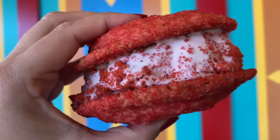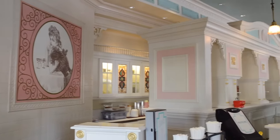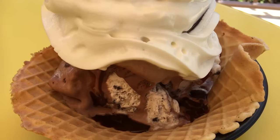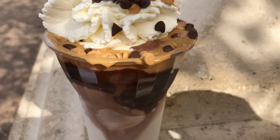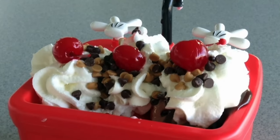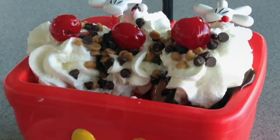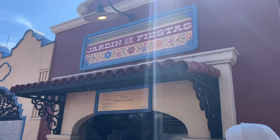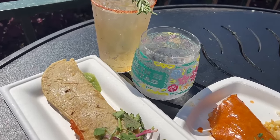If the snack you're eyeballing costs below the $6 benchmark, you might be better off just paying for it outright. For something cold and sweet, head to the Plaza Ice Cream Parlor in Magic Kingdom — sundaes range from $8 to $9. One personal favorite is the All-American Sundae, made with old-fashioned vanilla and chocolate ice cream, hot fudge, peanut butter drizzle, whipped cream, and a cherry on top. Note that you won't be able to get the $19 Mickey Sink Sundae on a credit since it comes with a souvenir bowl.